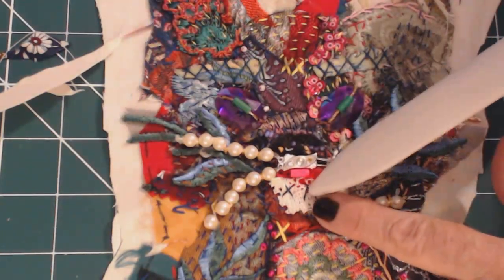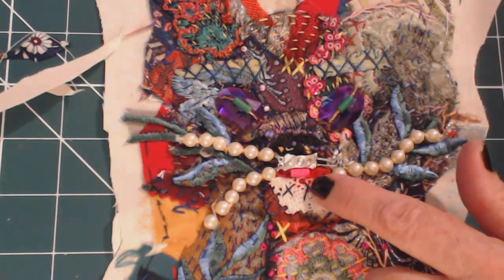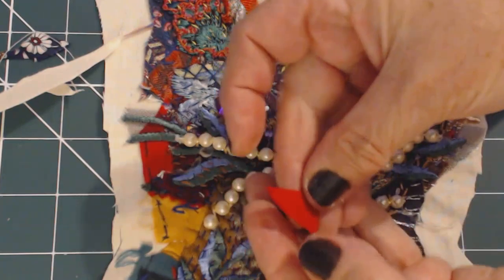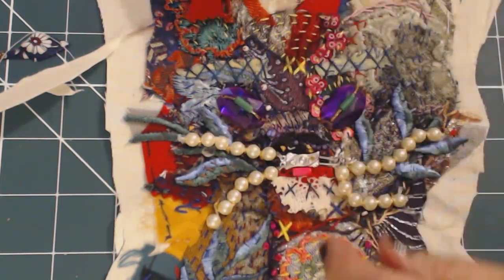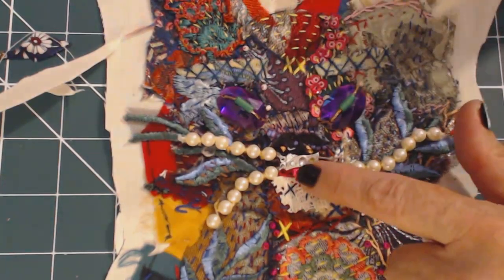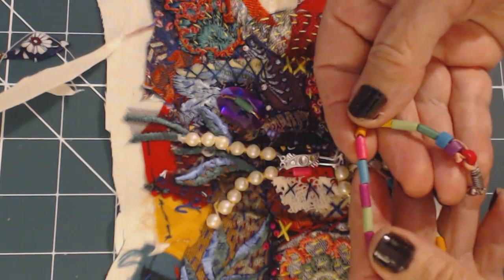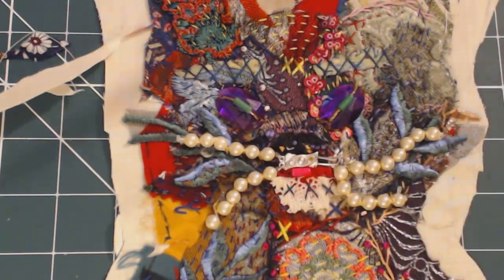The mouth, that's applique lace on some of the red. I think I had two pieces of these, if you remember rightly, and I said, oh, they look like ears. Well, I've used one of those here, and I've just popped one of these beads on it to give the illusion of a little tongue sticking out.